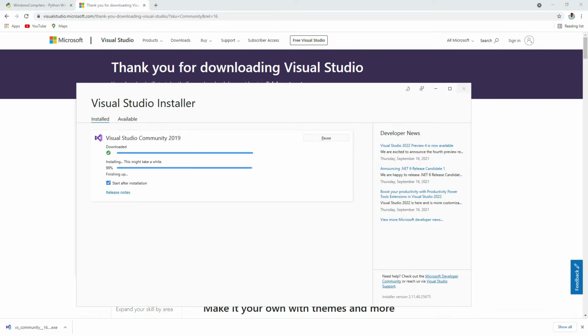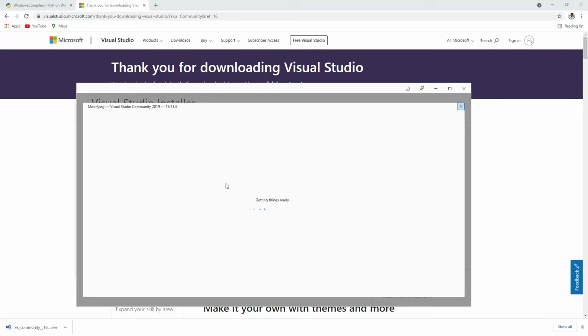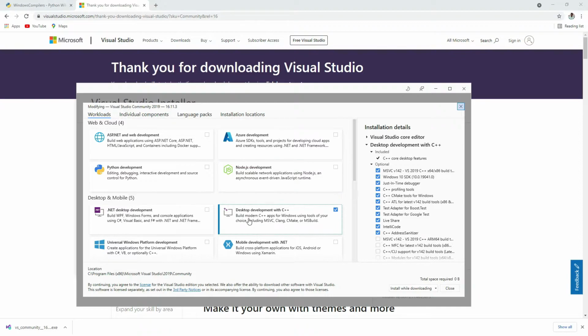Installation is about to finish. Now if I click on modify, you can see that the C++ build tool has already been added. So now we are done with our compiler installation.